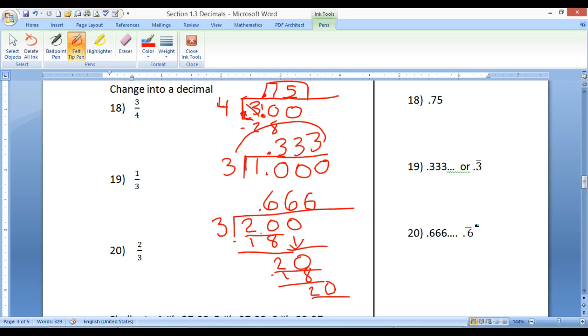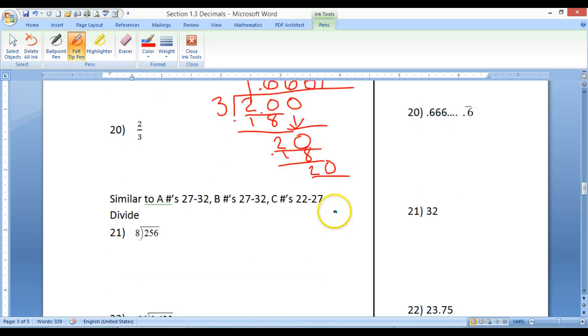All right, that's how we change a decimal into a fraction, or a fraction into a decimal. So recapping, we take the top number, put it inside the division sign, the bottom number on the outside, give yourself a decimal, and tack on a 0 so that you can start dividing. Don't forget, the 0 or the decimal goes directly above the division sign also as you're working, so that your answer is right there. And that's your answer. Okay, let's move on to the next ones.